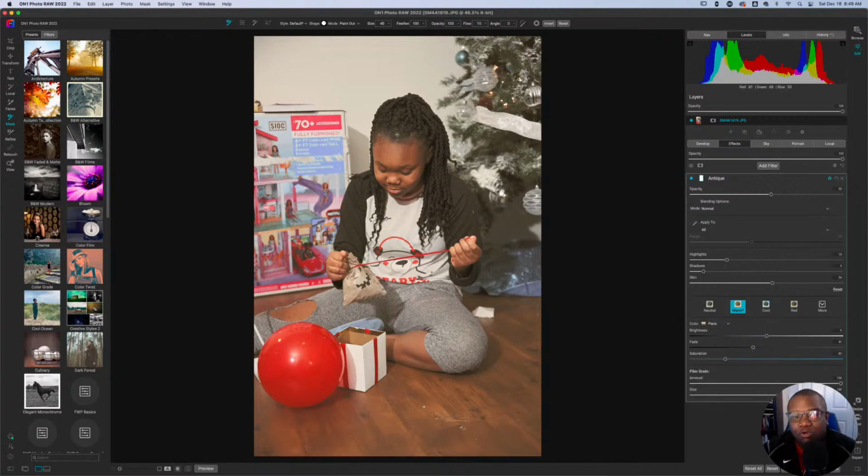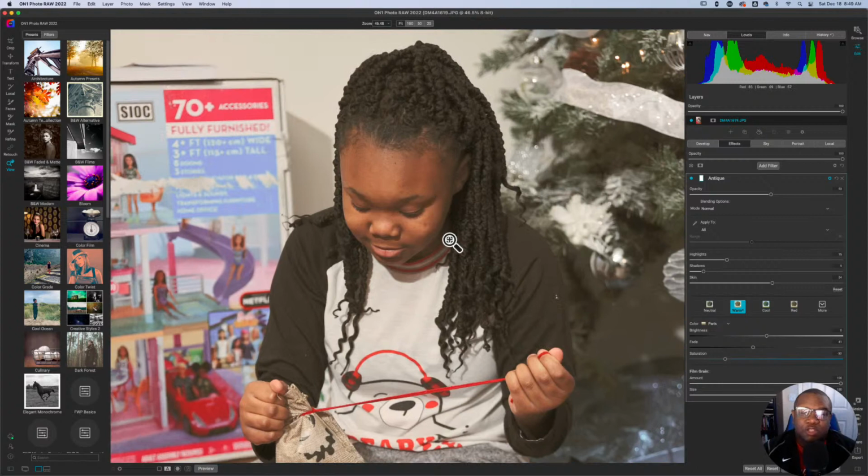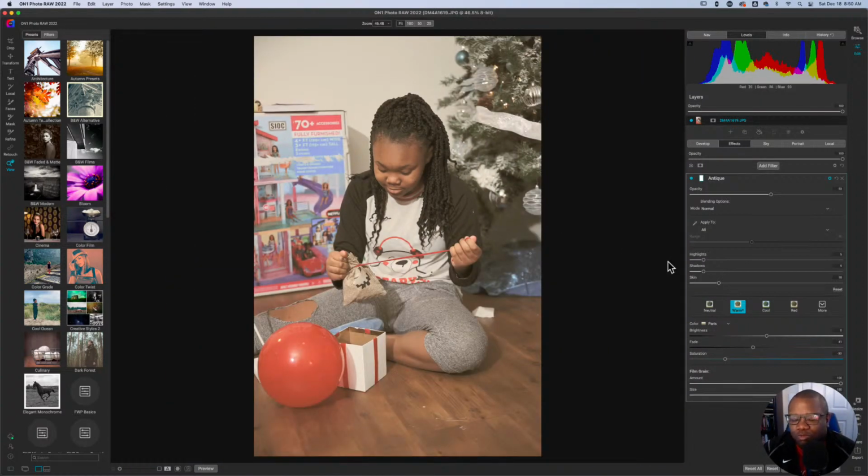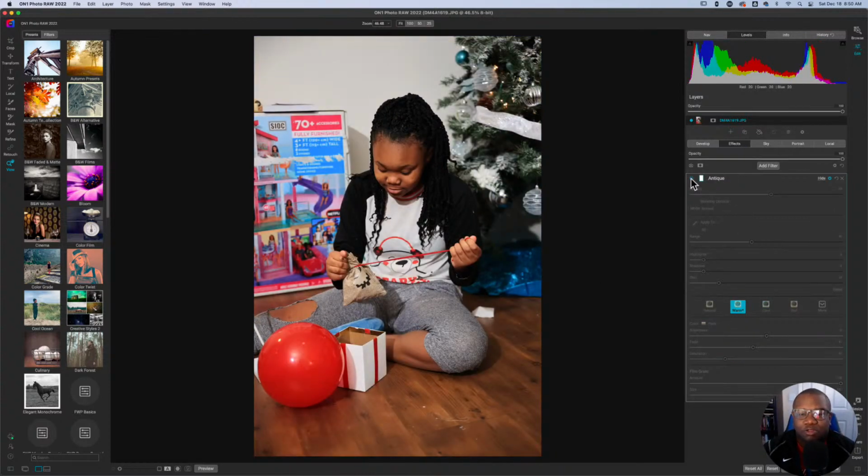What I will warn you about is in areas where there's a darker area transitioning or a lighter area transitioning into a darker area, when you add in some of these settings, you just got to pay attention to what is going on in those areas, because when you print it, it's probably not going to come out the way that you expect it to. So, you know, take note of what you're actually editing in the photo and how those transitions are working. Turn things off and on.